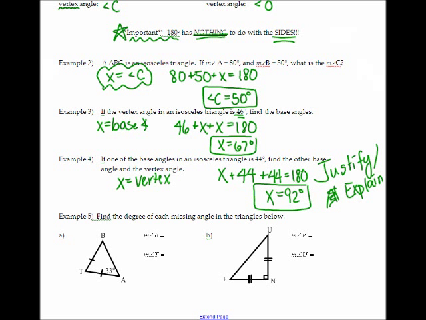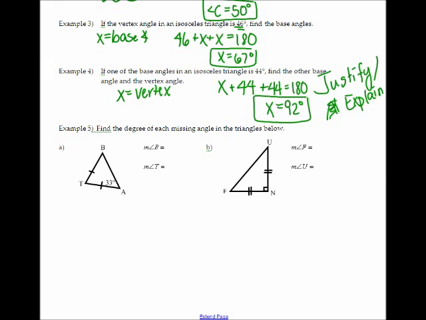Example 5, find the missing degrees. Just be careful that you're lining up your congruent sides. So this angle is congruent to this angle. B would be 33 and T would be 180 minus 66, which is 114. And this one, isosceles right, one of my favorite triangles of all time. The base angles have to be the same. The right angle is 90, so these two have to add up to 90, so each has to be 45 degrees. An isosceles right triangle is affectionately known as the 45, 45, 90.